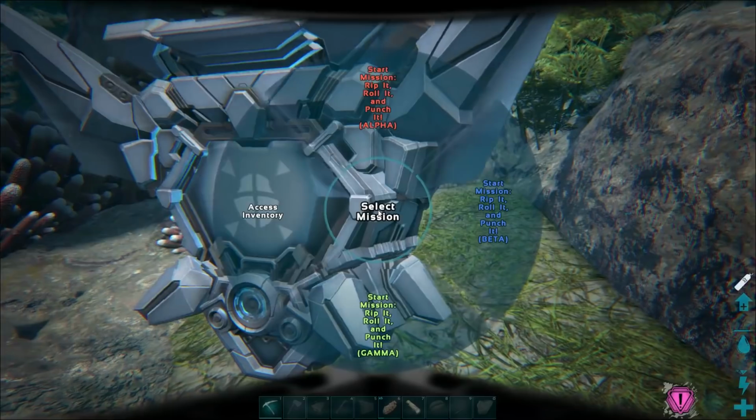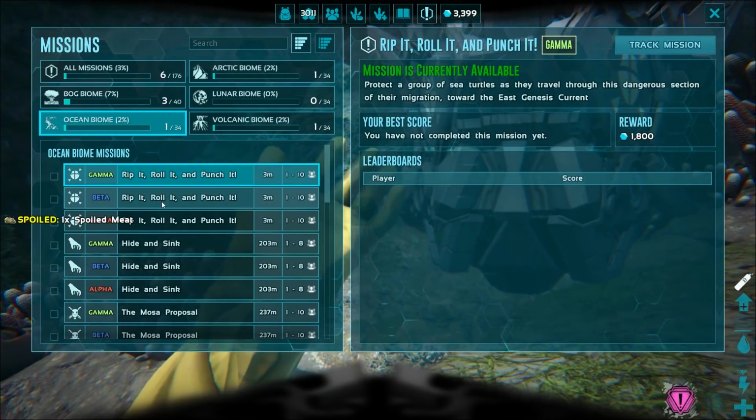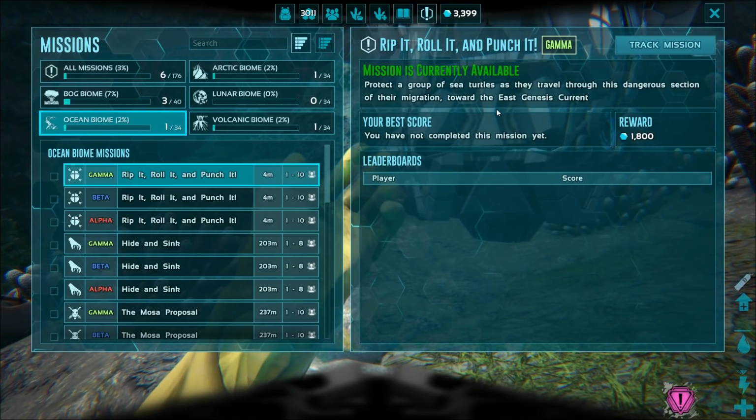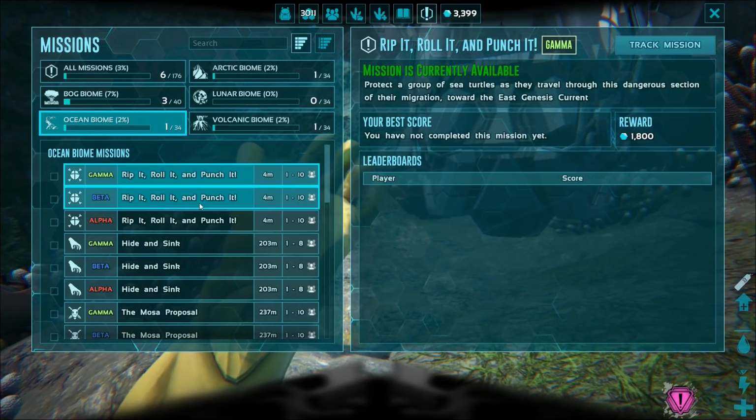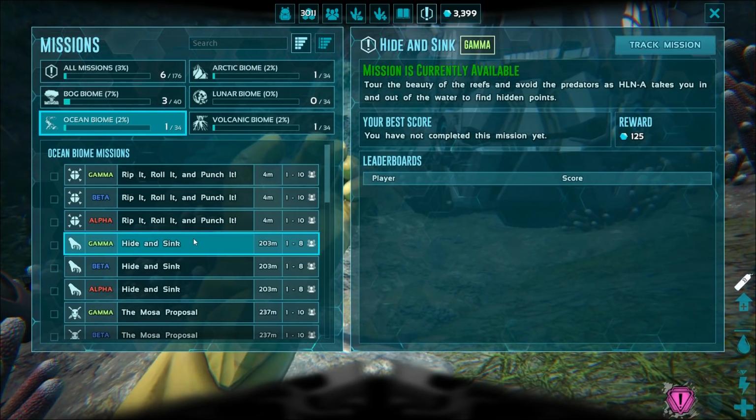What are you? Rip it, roll it, and punch it. What does that mean? What are we... What's rip it, roll it, and punch it? A group of sea turtles. I mean, let's try it again. I don't know if this is going to go through ours. Hide and sink.